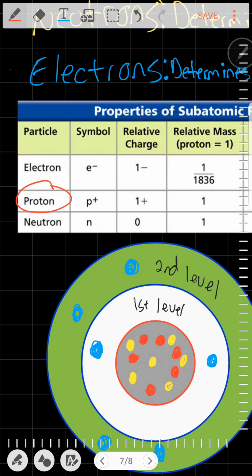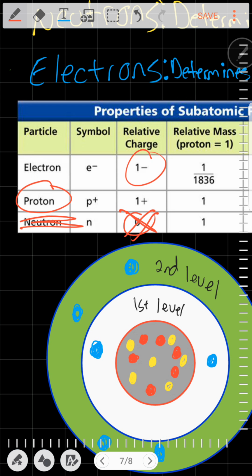Well, let's look over here. I see that protons have a +1 charge, so I'm going to use that. But then I have electrons with a -1, and then I have neutrons with a 0. Which one will not have an impact on charge? Specifically speaking, neutrons will have no impact on charge. It doesn't matter if I have 1,000 of them or I have 0 of them. It won't matter, because they'll neither add to nor take away from charge.